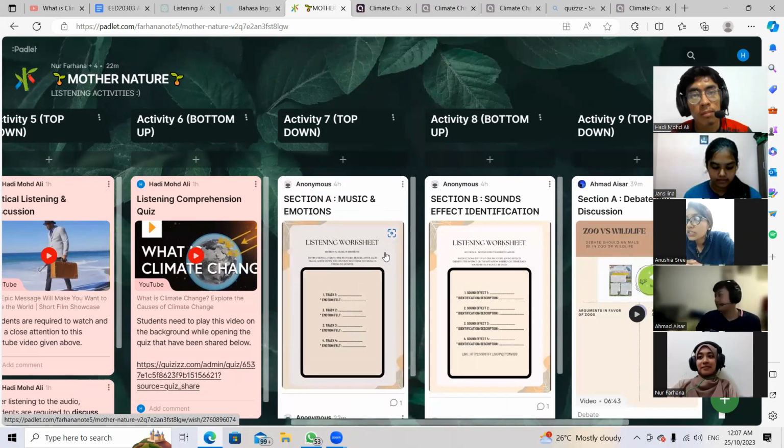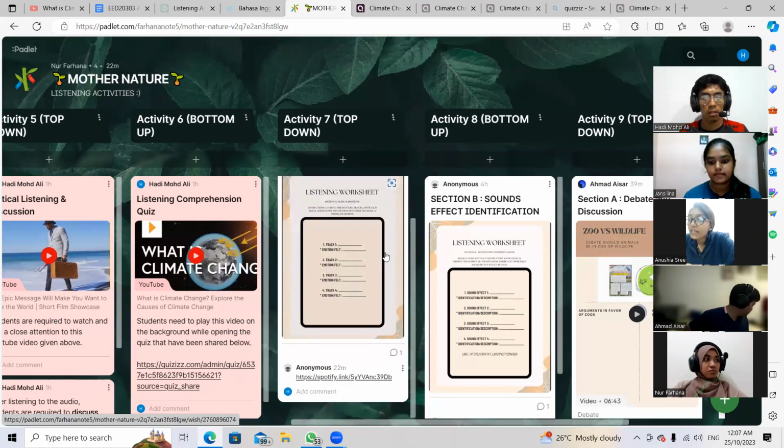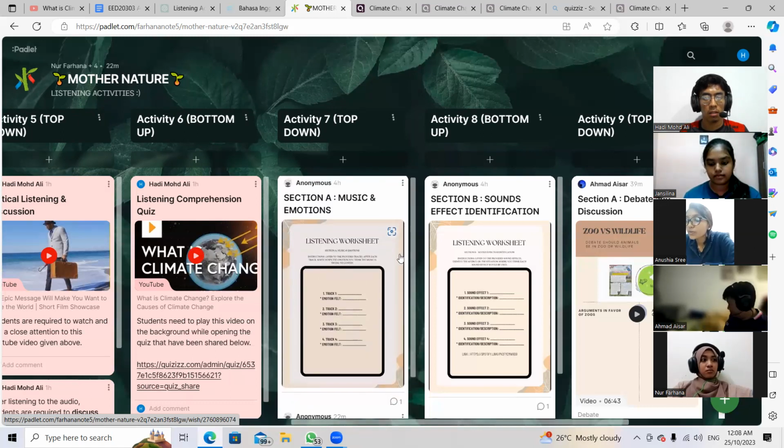Basically, this worksheet instructs the students to listen to the provided tracks based on Mother Nature, and the students have to write down the emotion that they think is conveyed by the music. And by this, I believe the students will be able to express themselves, and they can develop their listening skills and their emotions throughout this activity.